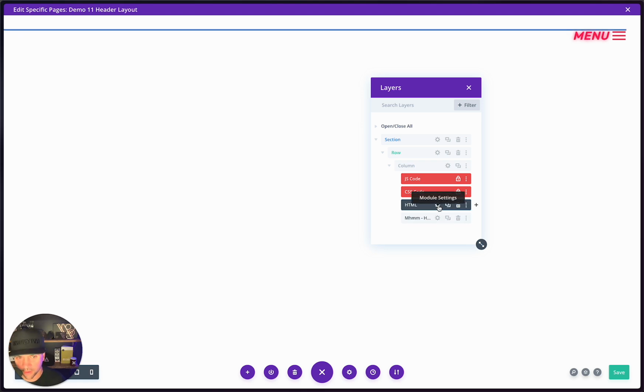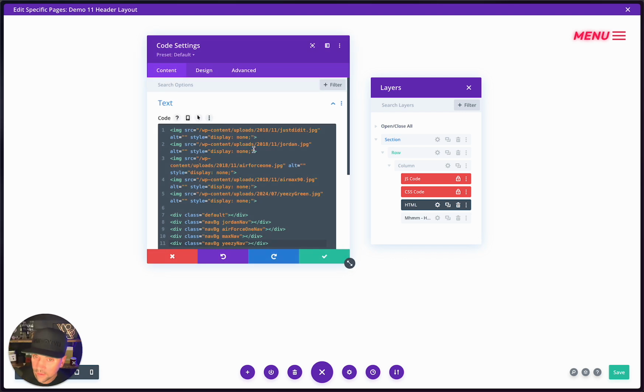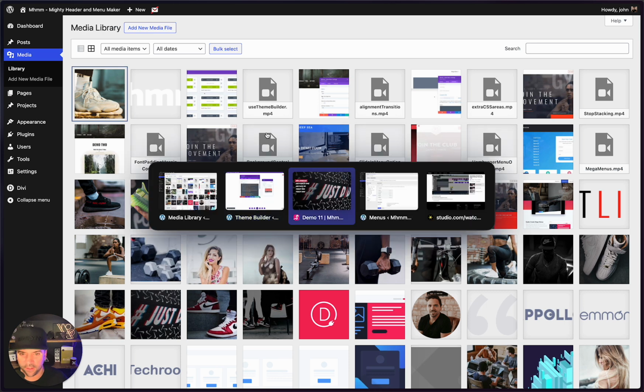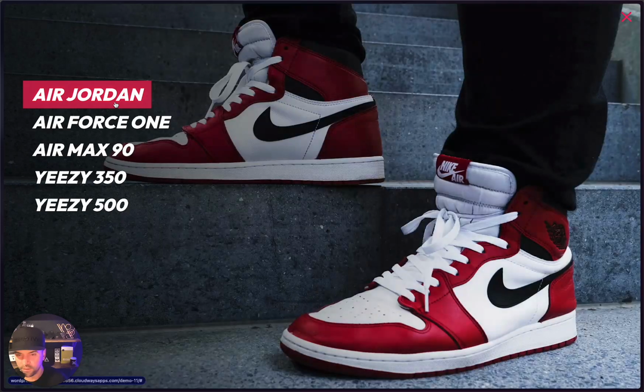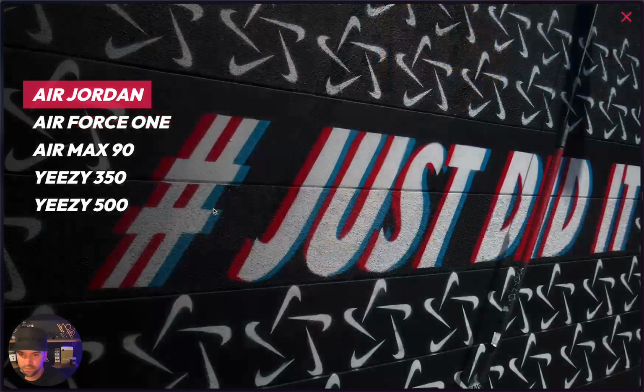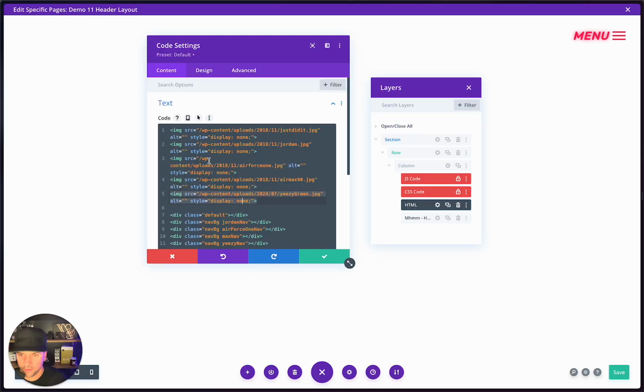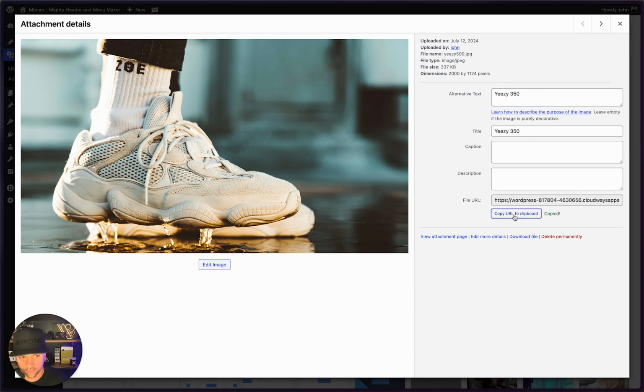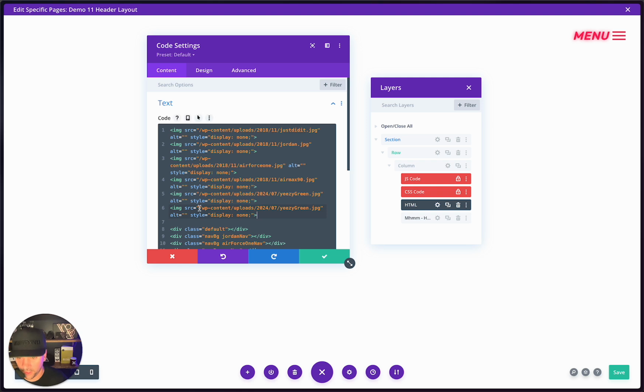Lastly, we have this HTML code. So we're going to go in here, and basically what this top part is doing, this here, it's loading all the images we're using, and it's hiding them, but it's loading them all so they're ready to be shown, and they can smoothly come in and out. If you didn't do it, then when you go here, they might jump. So I need to copy. Well, I'll just add this one down here. So I'm going to copy this guy, paste, and then I'm going to go grab this link again and put it right here.